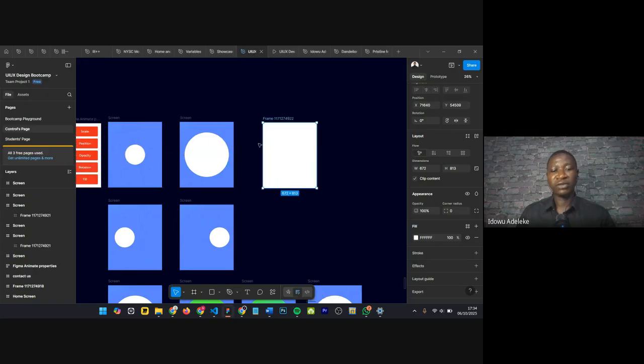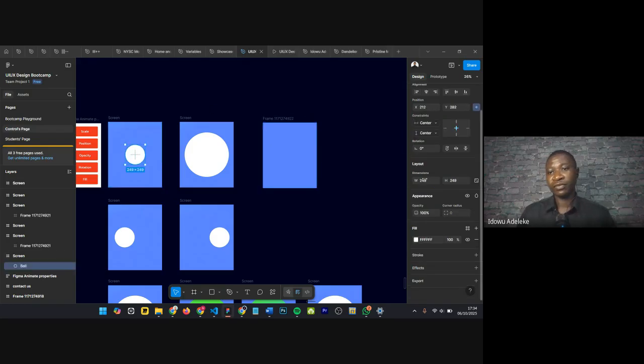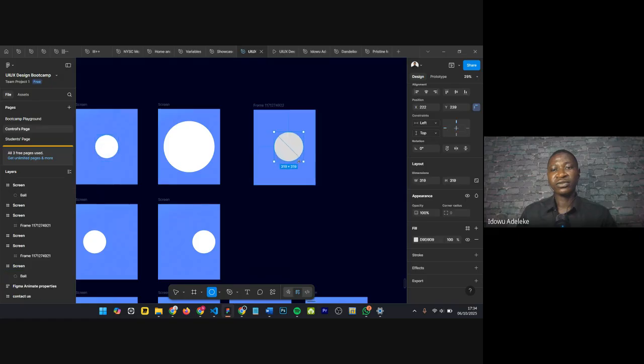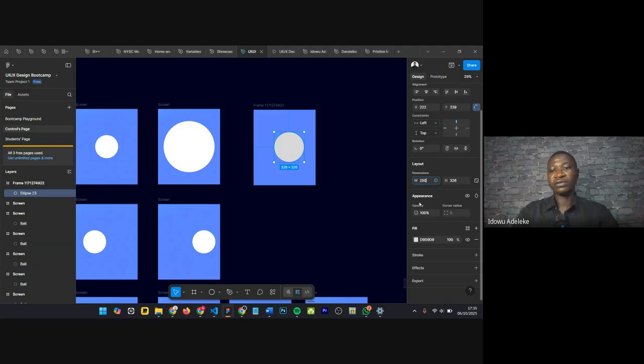And then I'm going to change the color to this one. I just press I on my keyboard and I pick the color. So I'm going to draw a circle by clicking on ellipse here. Hold shift to make it a circle. Okay. Let me check this size. This is 249. We can go with 250. Doesn't matter. 250 by 250 to make it super round. And then I'm going to center it.